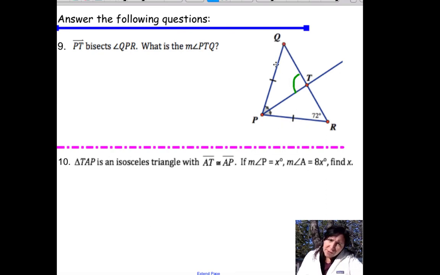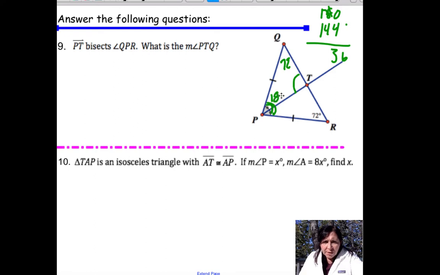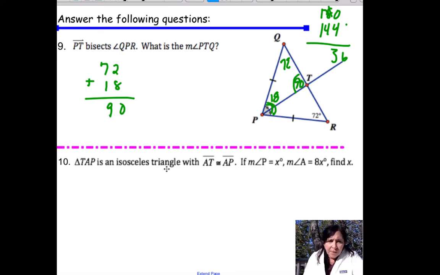What I see is the big triangle, and I see that that's an isosceles triangle, and that this must be 72 degrees. And we know that 72 and 72 is 144 degrees. So if I subtract 144 from 180, I'm going to get 36 degrees, which means this angle in here is 36, which would mean this little angle in here is 18. So if I take 72 and add 18, I get 90 degrees. So these two make 90 degrees, which would mean that this would have to be a 90-degree angle.